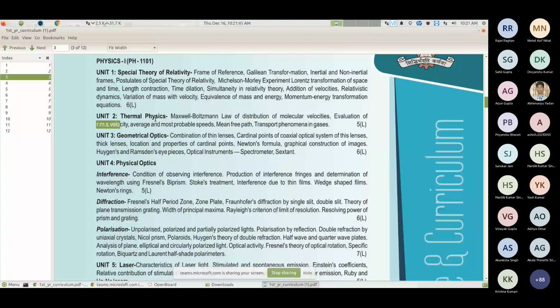Geometrical optics means lenses, and I mean the result which you get by making geometry of light, using light as a way. So you have learned a single lens. You know how to make images from single lens using ray diagram, using formula. Here we are going to the next level. We are going to use multiple lenses. So how do we deal with multiple lenses? Do we have some other formula? Do we have the same formula? What is the method to make images if we have multiple lenses? All these things will be discussed in this part.